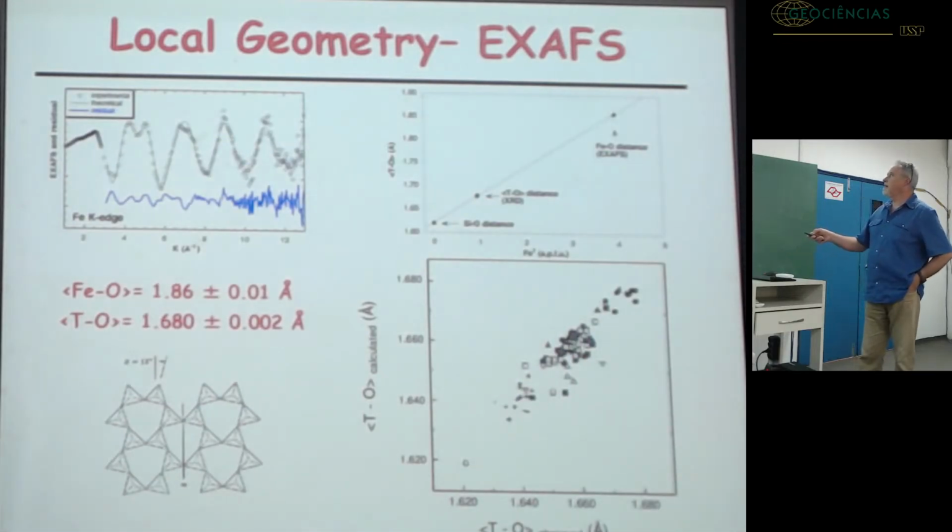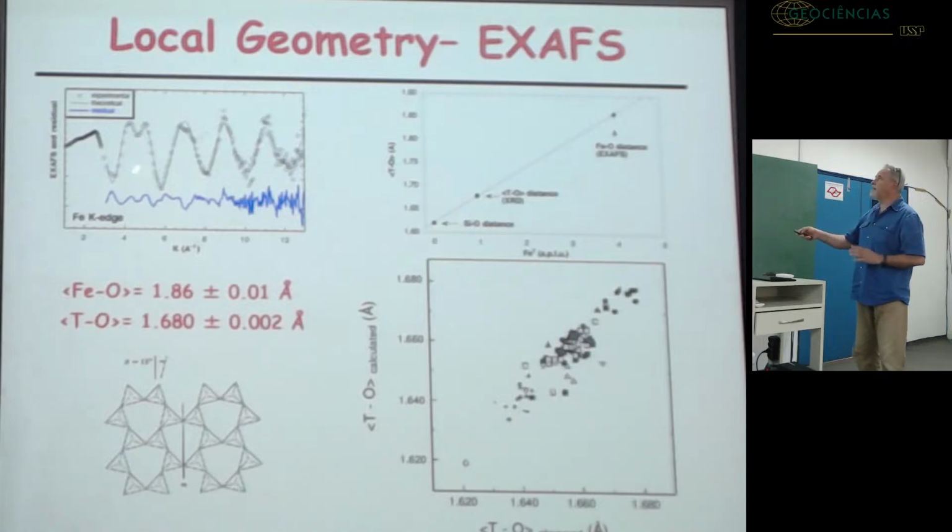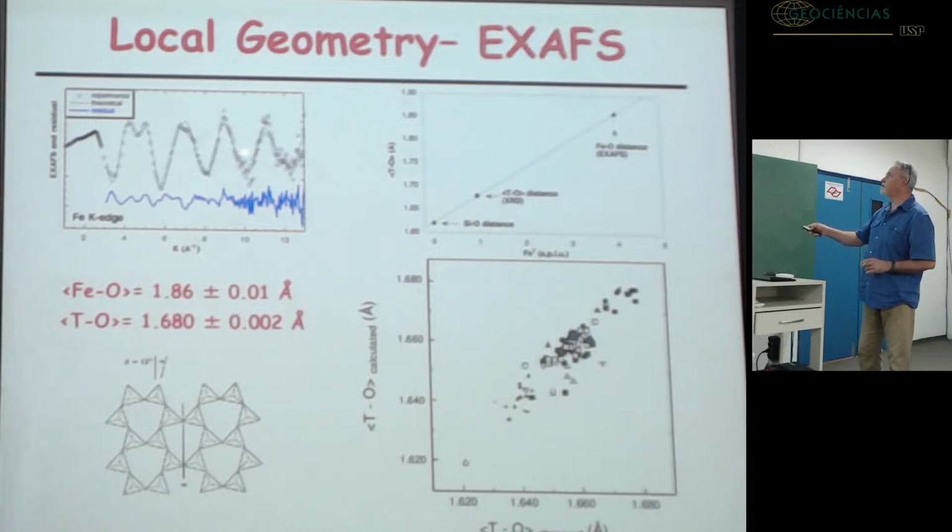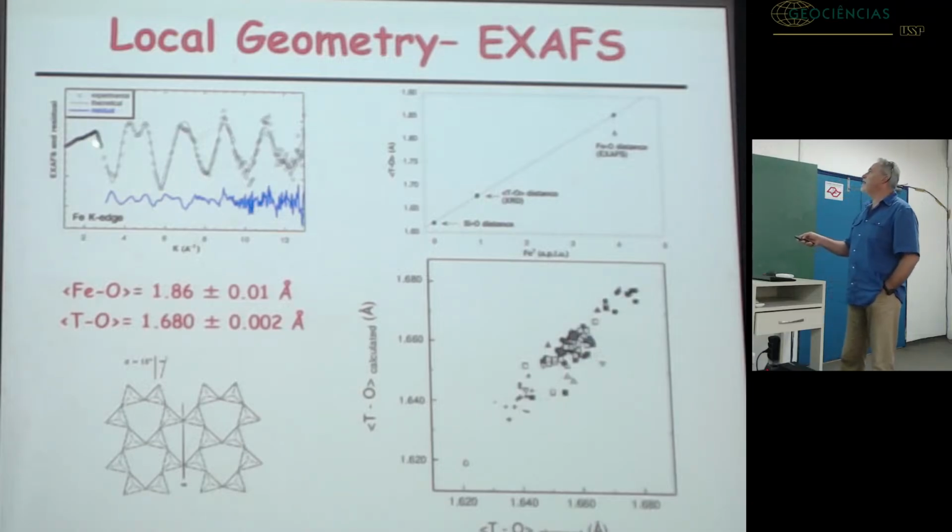This is the spectrum in the high energy side, so we don't see the edge which is here before that range, and here we exaggerated the amplitude of those oscillations. By a careful fit, we can determine the iron-oxygen distance of the first shell, iron-silicon distance, iron-oxygen distance of the third shell, and so on and so forth. And the most reliable parameter is the first shell iron-oxygen distance, which is about 1.85 angstrom.